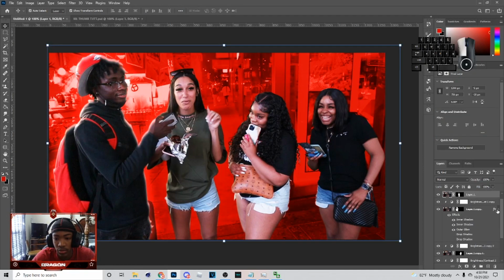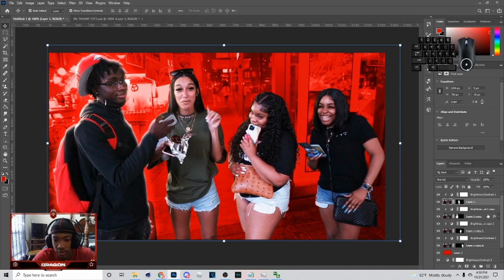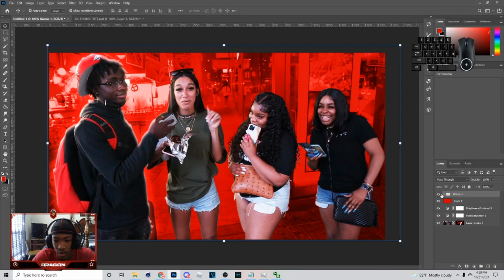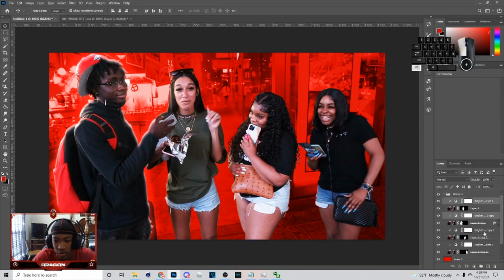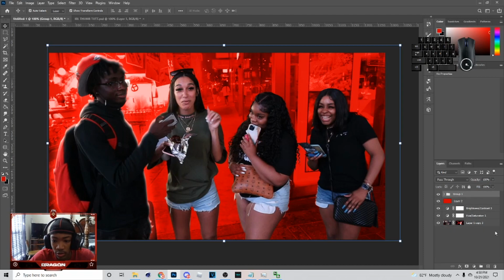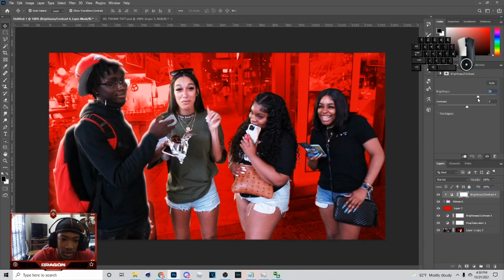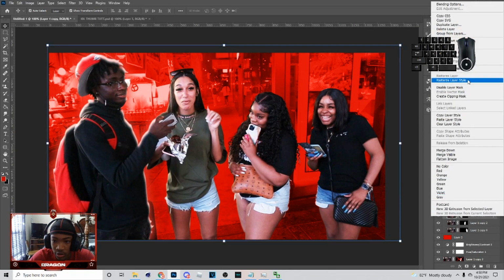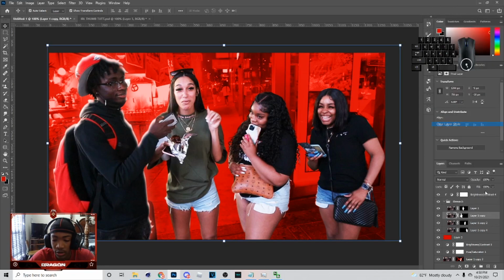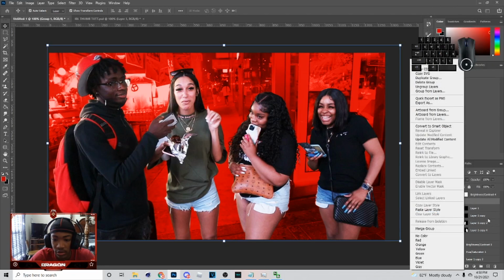All right, so next thing I'm probably gonna do, I got all layers and everything, and I figured I'm gonna group them and then take these off, hold them, and delete all of them, right? Then I'm gonna go over here, brightness and contrast, create a clipping mask, put it on brightness, which ups the brightness on all of them, right? Next thing I'm gonna do is clear this layer style, because I put a layer style on here.